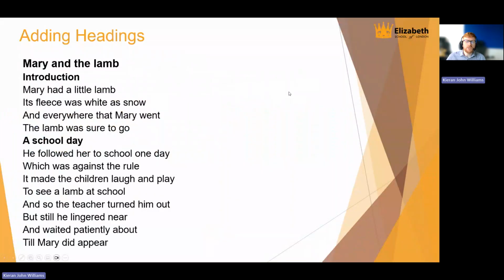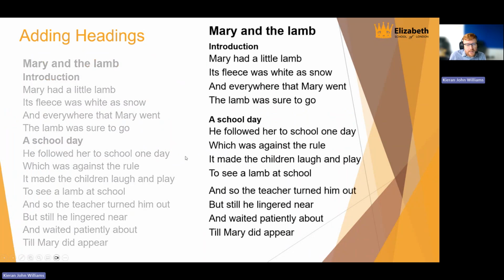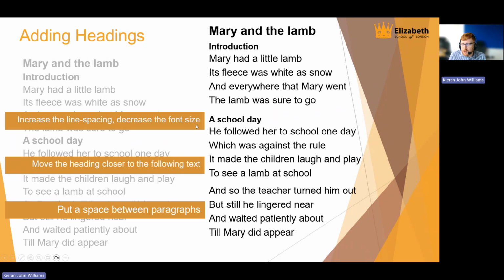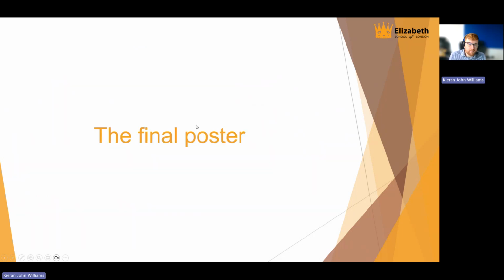So those are other ways that you can do this. You had the one on the left, but the one on the right is better. So increase the line spacing, decrease the font size a little bit, make sure you have spaces between the paragraphs, and it all just looks a lot easier to read. If you combine all of those elements, you should come up with a nice final poster.